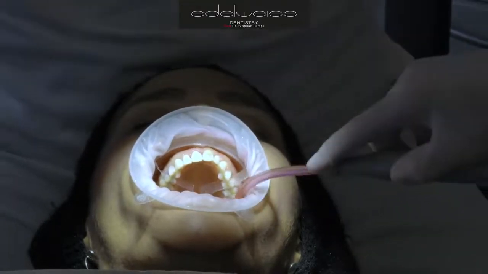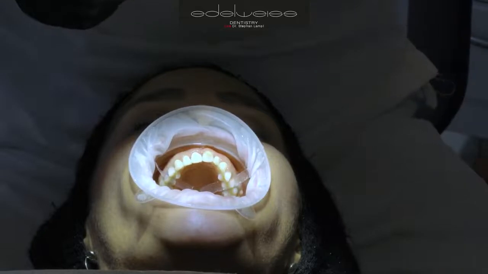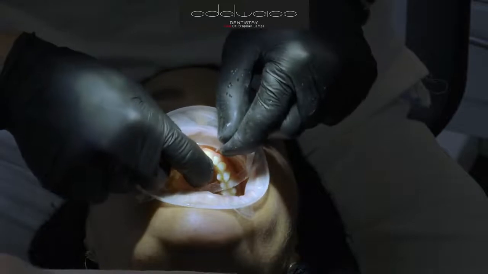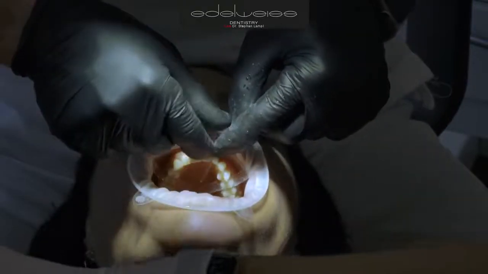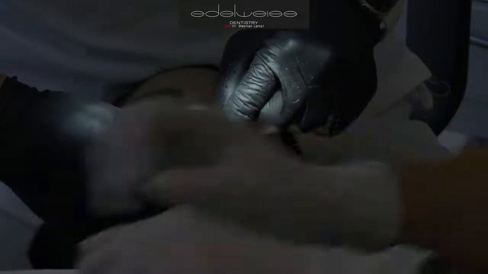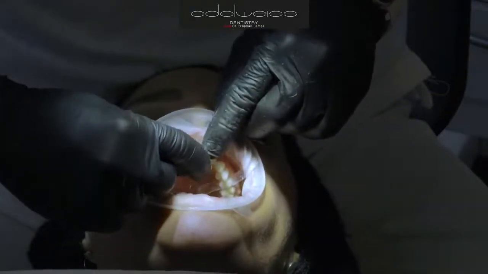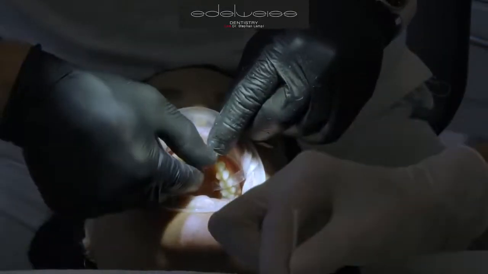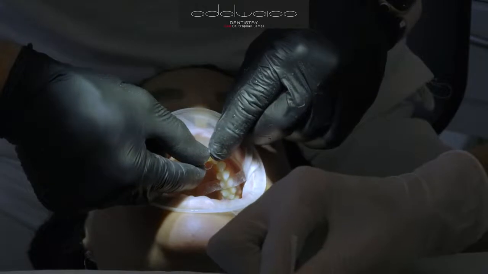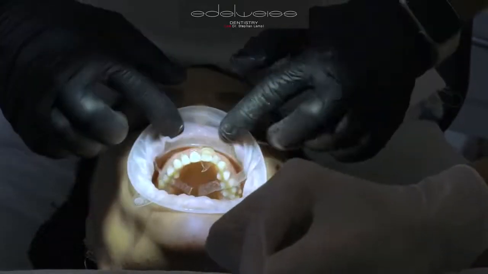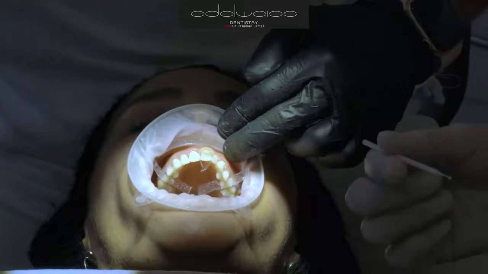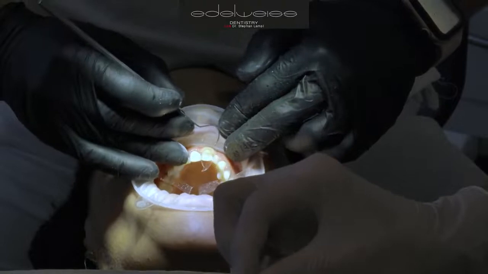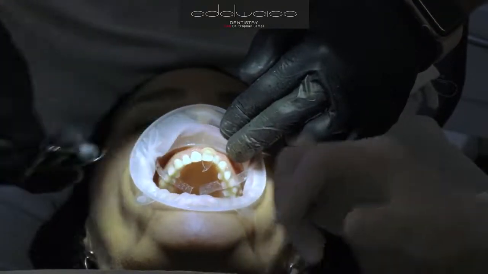So now, many times the question arrives: do I need to use retraction cords? Well, we don't need to, because I have developed this kind of technique, which is quite simple: I use my mylar strip in an opposite way. So instead of going in a loop shape from palatal to the facial, I'm going straight away from the facial side, you see. So now, of course, I have a perfect field, isolated to work. The gingival line is now isolated by my mylar strip.